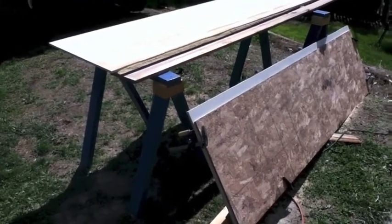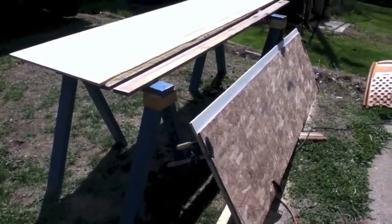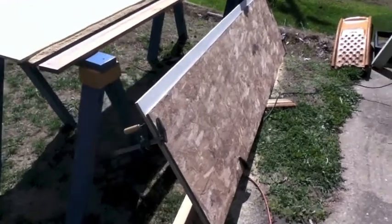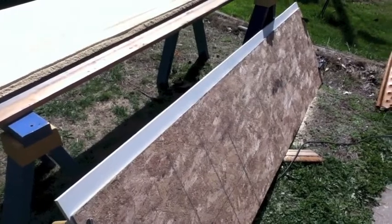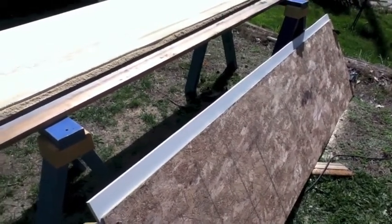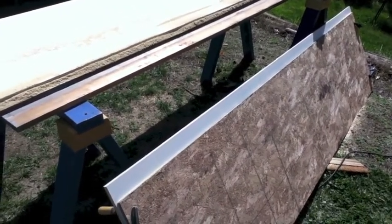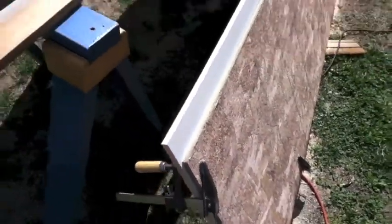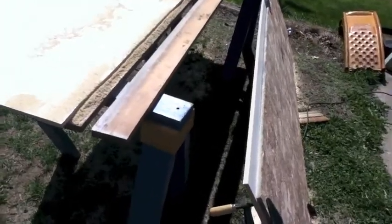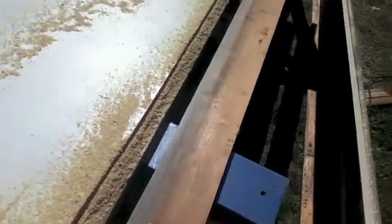Hello everybody, back here again for a little update on my shelf build, and I'm going to give you a little bit of free advice here. When you clamp, this is just a piece of OSB, and I didn't care if it's 100% perfectly true, but the factory edge is fairly straight. I cut halfway through my melamine lined 1/2 inch plywood, thought no big deal, it worked great, and then went to cut the next half through. I made it right down to the end, and as you can see, this is the board I was cutting off, and it fell off there because I had it on my sawhorses, and I've got some sacrificial boards on top here. So when I cut all the way through, well, let's see here.